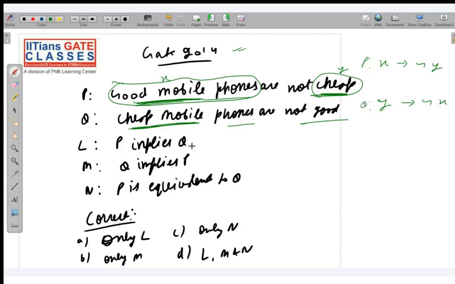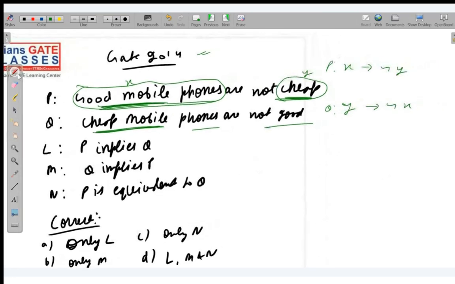P statement is this, Q statement is this. So now they are saying P implies Q, Q implies P is equivalent to Q. Which is true, which is false? So this implies this implies this. What is true and what is false, I want to prove it. So now if you think carefully, if you have done good practice, you will immediately say, see, I have told you, P implies Q and not Q implies not P. They are equivalent. I have told you many times. This is contrapositive. P implies Q, contrapositive is not Q implies not P.